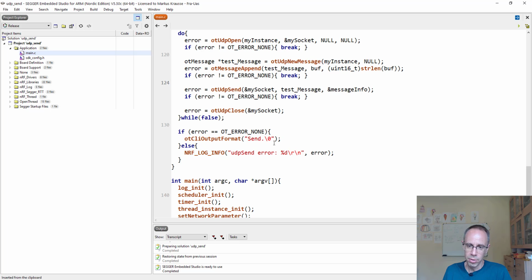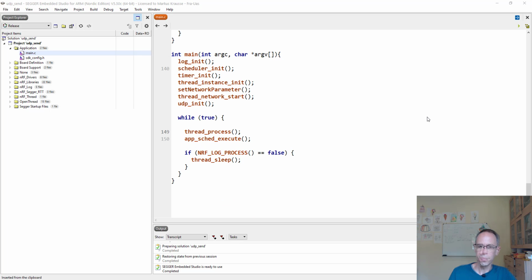If there is no error, we just give out over the command line interface the information that the message is sent, and when an error occurs in debugging mode, we say UDP send error.